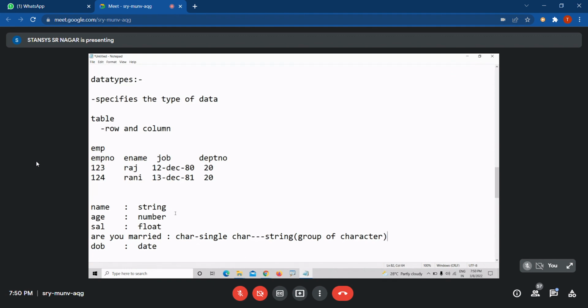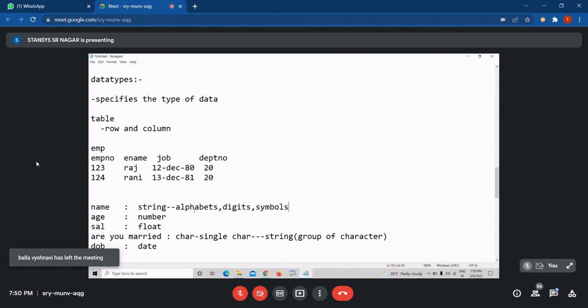Very good question. String is always, don't think only alphabets, sir. Not only alphabets. Strings come under digits also, and strings come under symbols also. If you observe the keyboard on your laptop or desktop, you might find alphabets, digits, and symbols also. So don't think string means only alphabets.